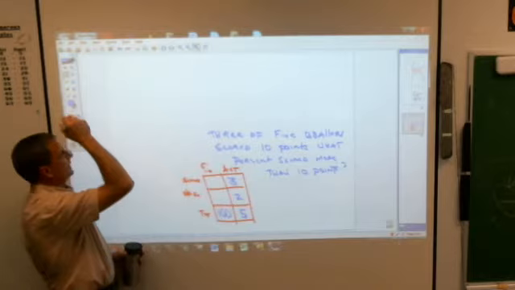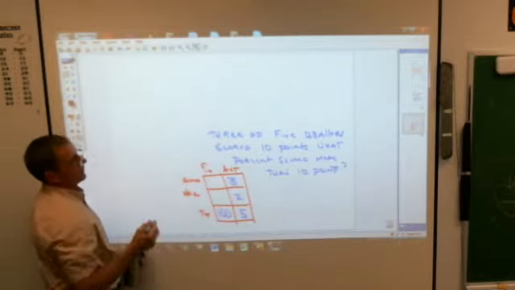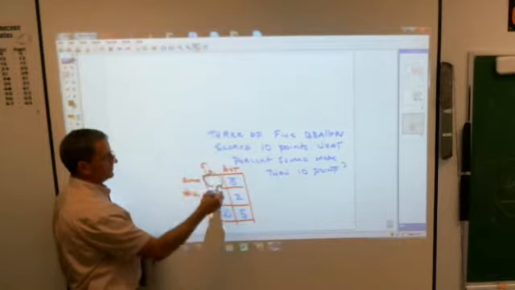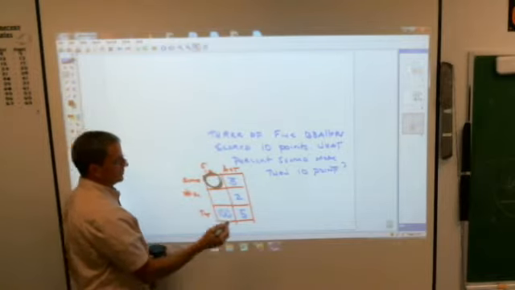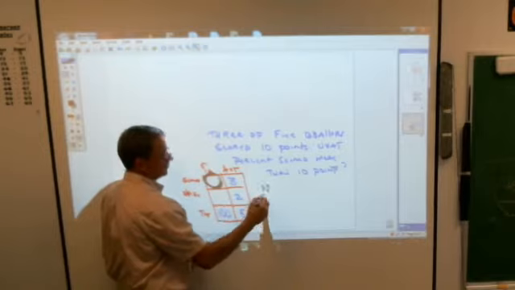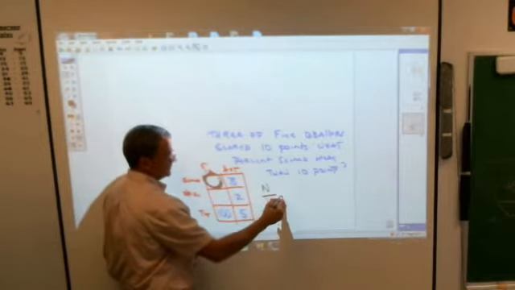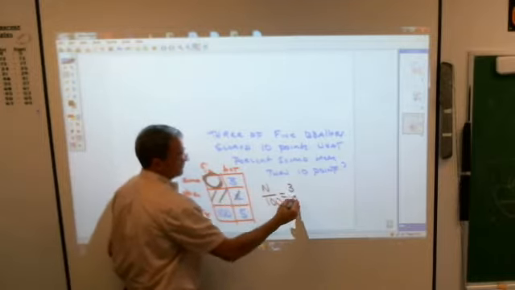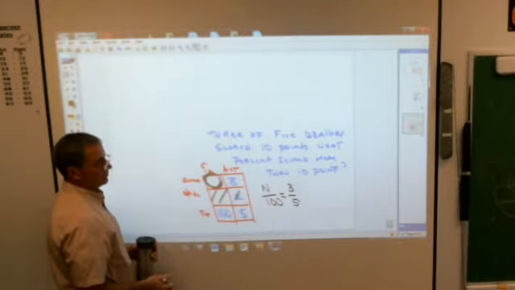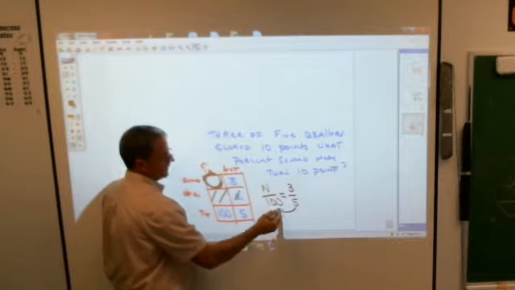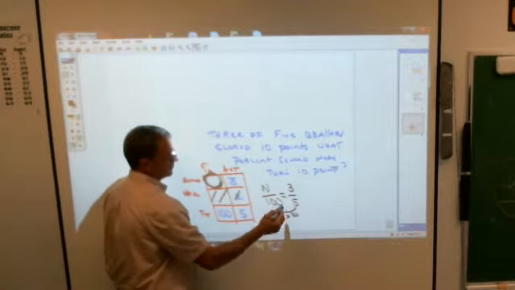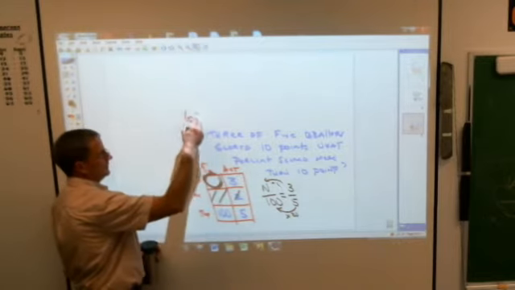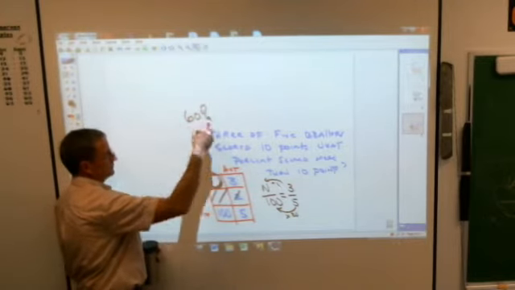Which one am I looking at? I am looking to solve what? What percent made more than 10 points? This percentage right here. So it is what number over 100 is the same as 3 over 5. You don't need this middle piece here. And that one you can do because you can go from 5 to 100 by multiplying by 20. 3 times 20 is 60%.